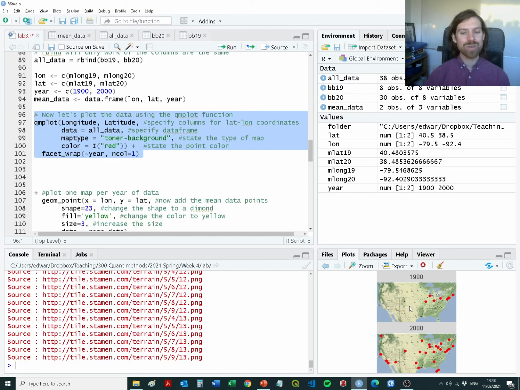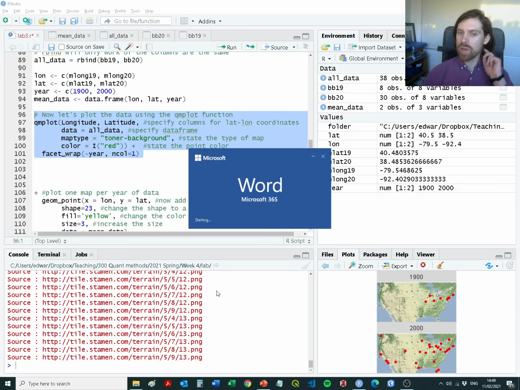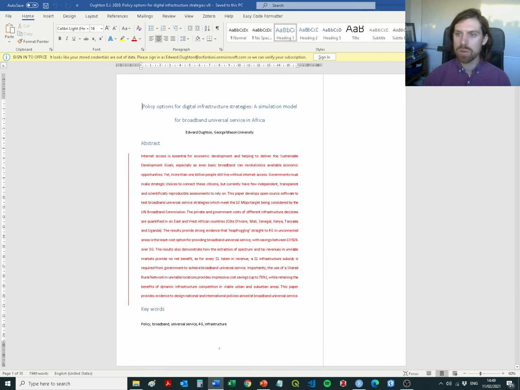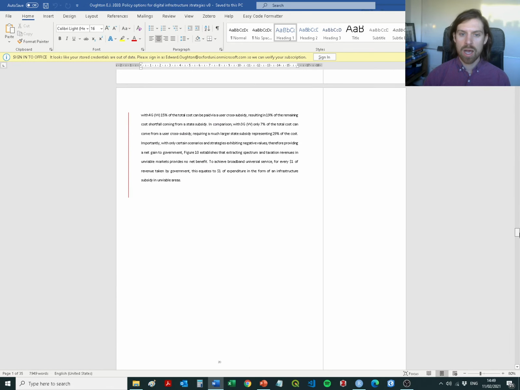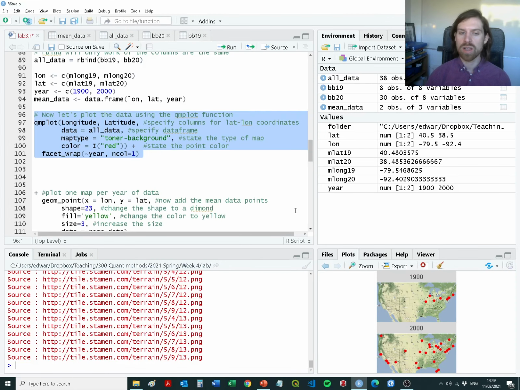I use these all the time, and I absolutely love producing these types of maps. So let me think. I've got a very quick example that I can show you for a paper that I've been working on of how we use these plotting functions. This isn't a map, it's just a data frame, just a set of data, but this is how you create these beautiful facets. So you could have lots of different graphs in one overall plot to create that kind of beautiful look.